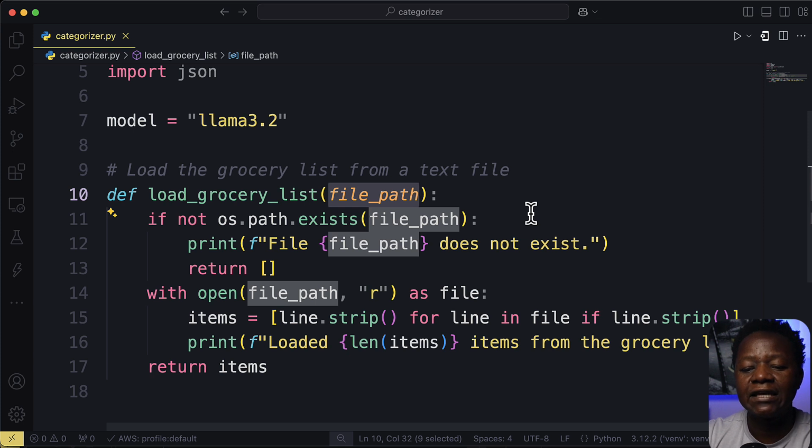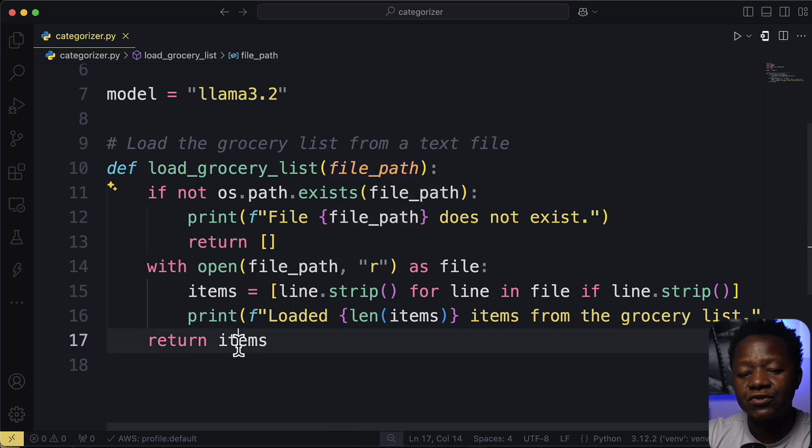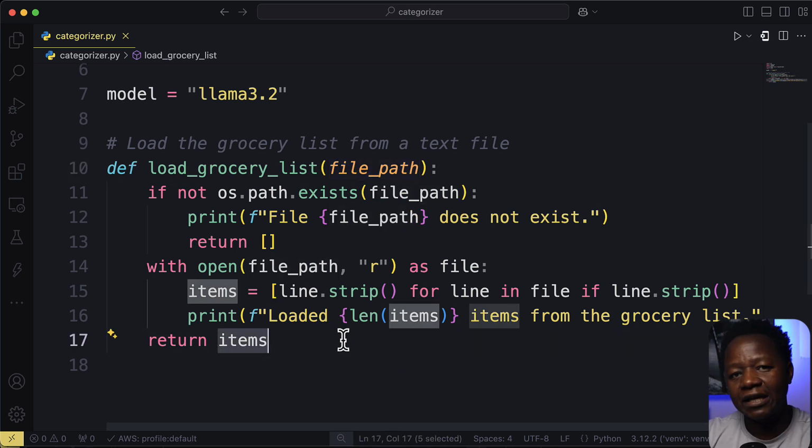If it doesn't exist, we're just going to say it does not exist, and we return an empty list, as you see here. Otherwise, we read everything from that file, in this case just a txt, and then we return those items. So we extract all of those things that we find in our txt and return that.